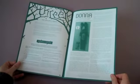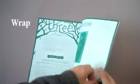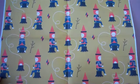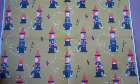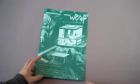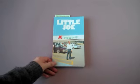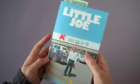This came in the most recent Stack mailing. And you might have seen something called Wrap before. It's pretty special. It looks really lightweight here. It's like four pages, but then, woohoo! It's actually wrapping paper, masquerading as a magazine. Although it's so nice, you're not really going to want to wrap anything in it, I don't think. But I guess if you did, when someone unwraps it, they can then read the magazine. So it would be a double present in a way. And I have a present that needs wrapping. See, it seems a shame to actually use it, though. I'm in a quandary now.